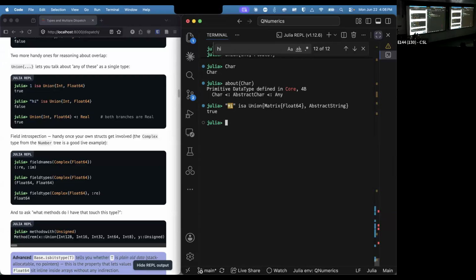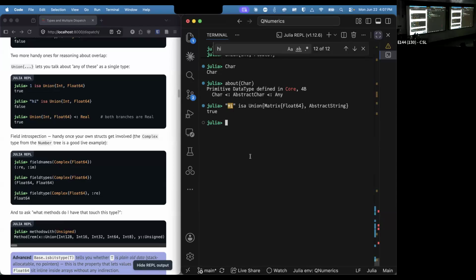But you know, strings are always stored as pointers in Julia, unless they're interned, which does happen occasionally for small strings. But well, I guess that's a pointer anyway, isn't it? Interned strings. Yeah. So the string will almost always be a pointer, and so will the matrix, because a matrix is a mutable type, as we'll talk about in just a minute.